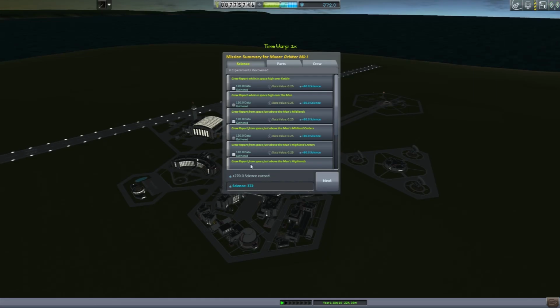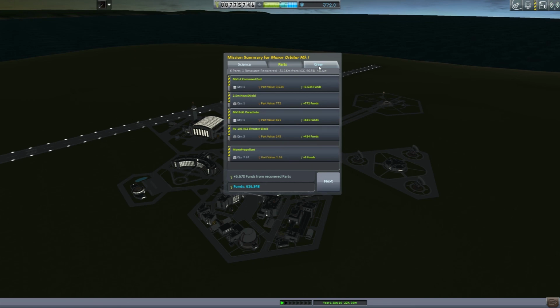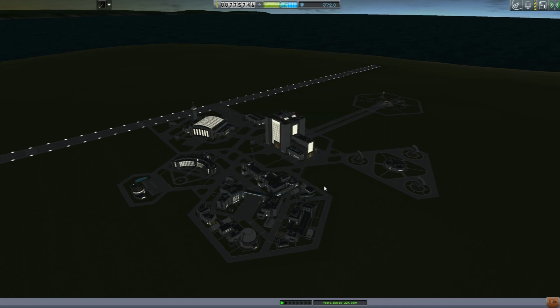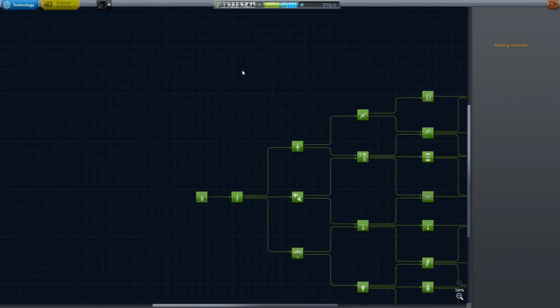We've got 372 science. Not bad. That's a lot of different little reports right there. We got 5,000 for the parts, and Jeb got some XP, and we got some pretty decent rep going on. And we've completed the contract, manned Mooner flyby. Nice. So the next big contract will be a Mooner landing. But let's see where that takes us.